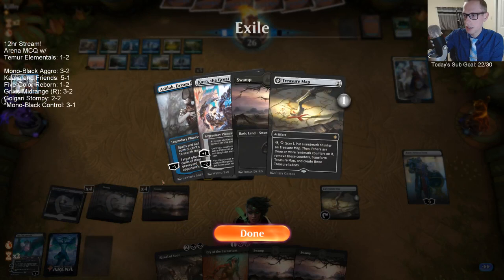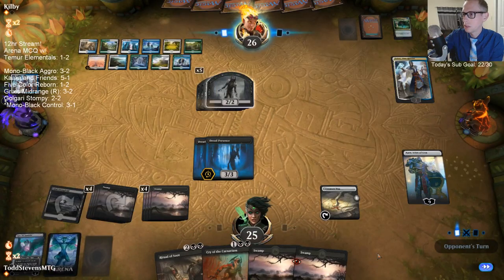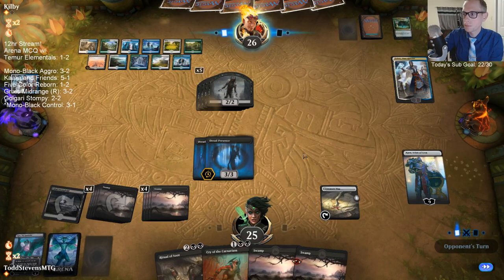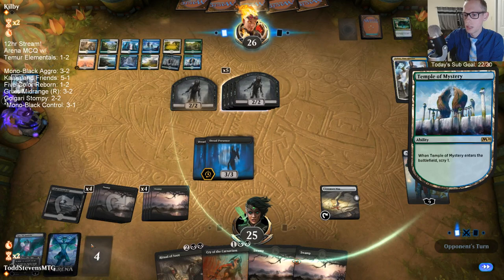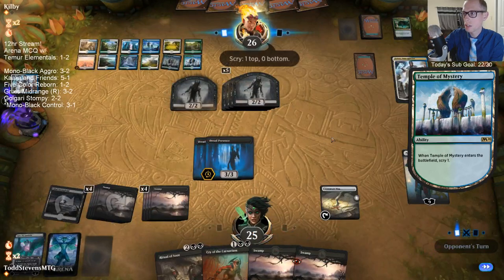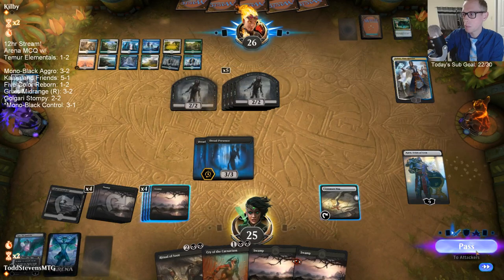So just digging here. I mean, I could have gone Karn. I guess Ashiok also stops that though. If I play Ashiok, then they can't. So besides playing that second Dread Presence, I was definitely thinking about grabbing Karn and Spyglassing Teferi instead of the second Dread Presence here this last turn.